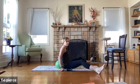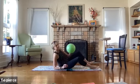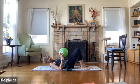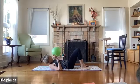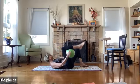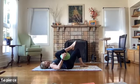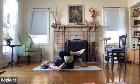And then we're going to come over onto our spine. Well, I kind of shortchanged you on abs, but sorry, we worked hard otherwise. We're going to stretch it out. So you're going to bring that ball behind the right leg and hug it in. We're going to pull on that ball and bring that leg in a circle in both directions.